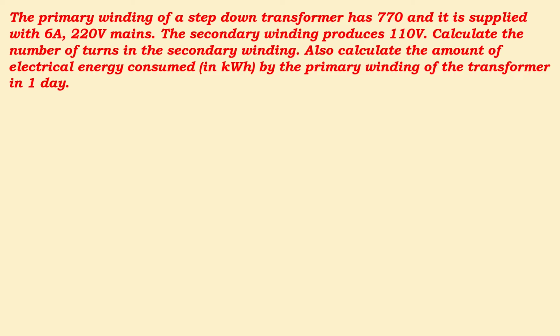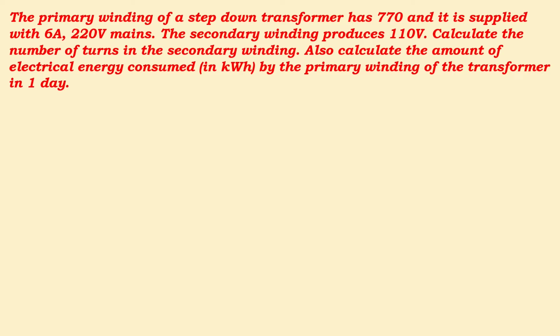The secondary winding produces 110 volt. Calculate the number of turns in the secondary winding. Also calculate the amount of electrical energy consumed in kilowatt hour by the primary winding of the transformer in one day. This numerical problem is a little different than normal numerical problem because we are also related with the consumption of electrical energy in the transformer.